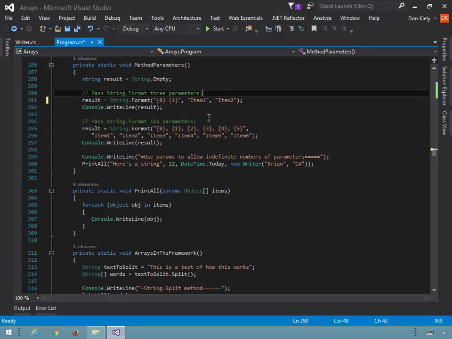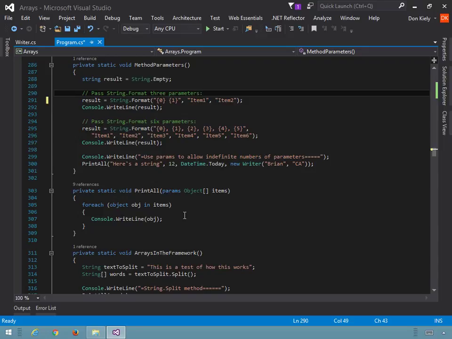All right, so that works for methods on .NET objects. And you can build your own methods that do the exact same thing. And here's an example of a method like that. I have a PrintAll. In this case, all I'm taking is that parameter array. So all parameters are optional. And then it's going to loop through items, and it's going to write that out.